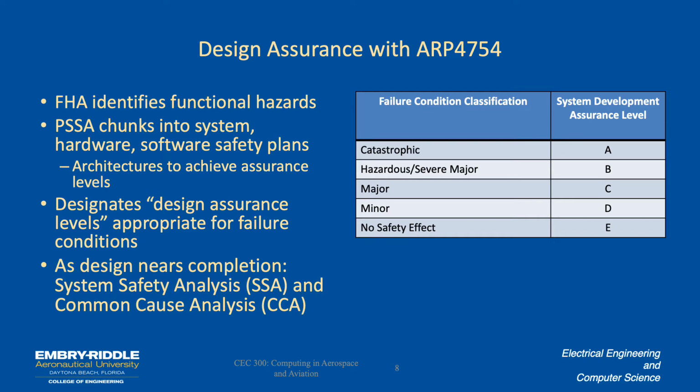Once you get your design nearer, that's when you perform the system safety analysis and the common cause analysis as more of a demonstration that your design works, whereas the FHA and the PSSA have to do with developing the system and prior to the design, when you're chunking things up for your design.